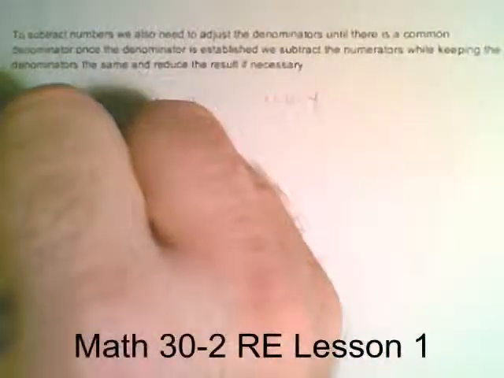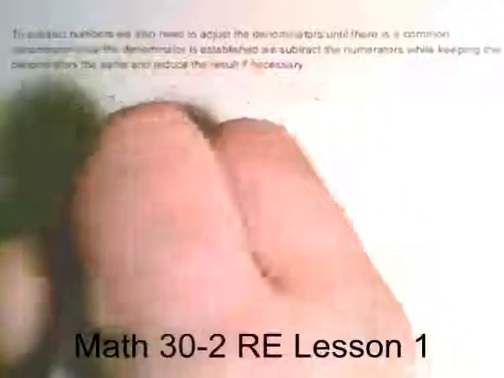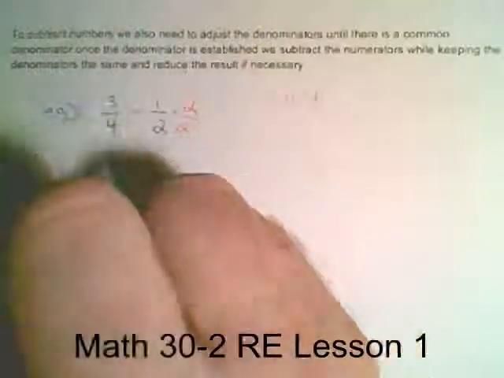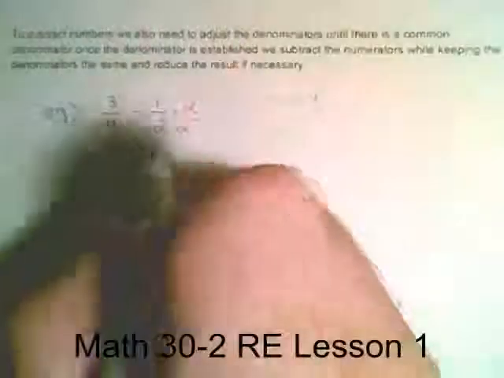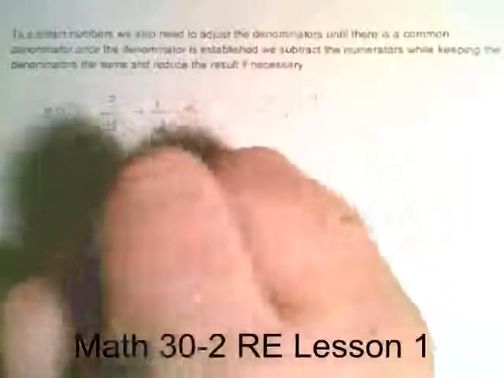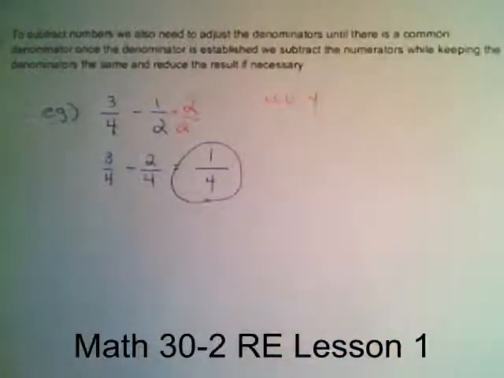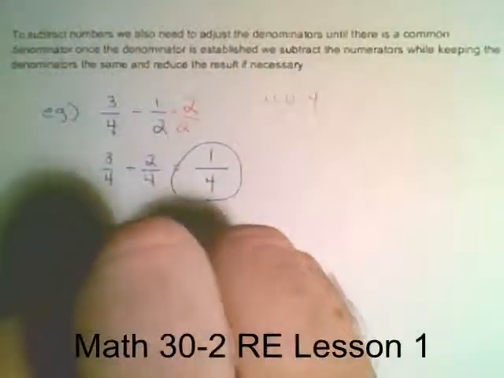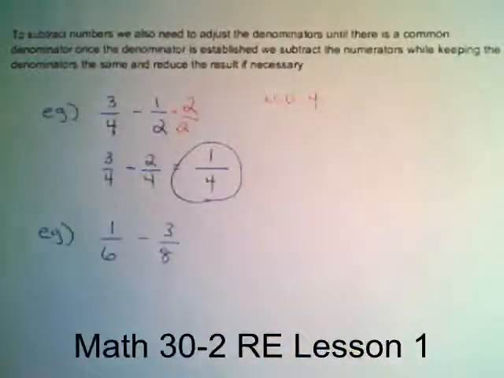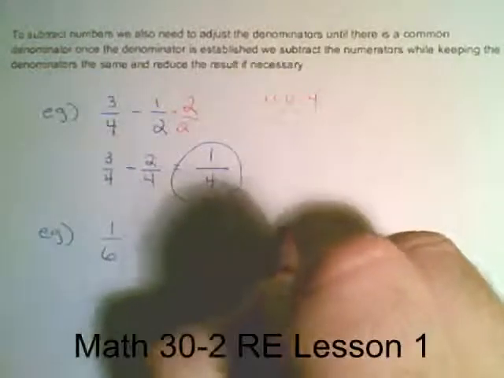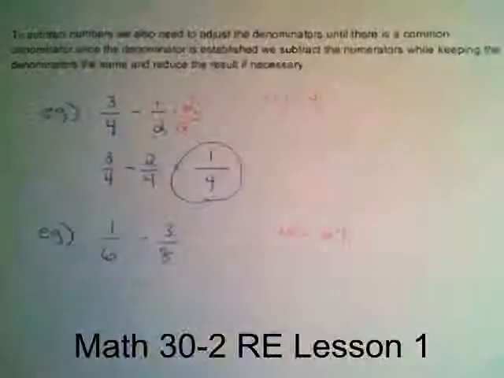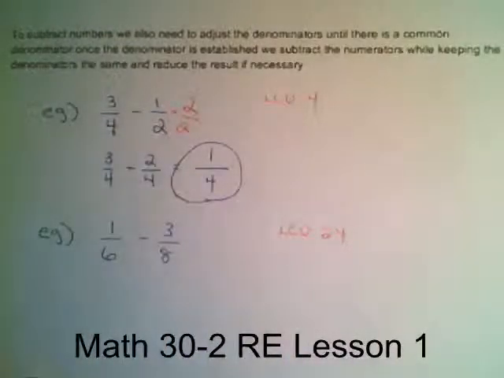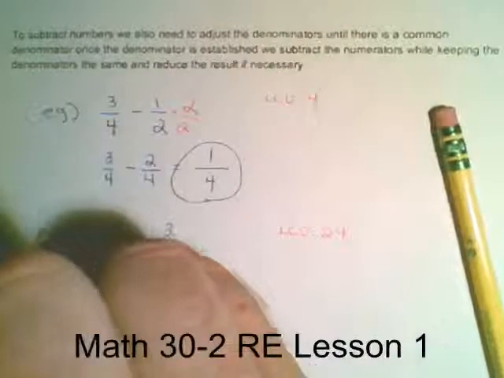If I do an example, e.g. 3/4 minus 1/2, I think of the common denominator. My lowest common denominator is 4. This one's already done, so I don't have to do anything to this guy. Lowest common denominator is 4. This guy here, I have to multiply the 2. Whatever I do to the bottom, I have to do to the top. I'm going to end up with 3/4 minus 2 times 1 is 2, 2 times 2 is 4, minus 2/4. I subtract the numerators because that's what I'm asking. 3 minus 2 is 1. Keep the denominator the same. All is well and good.